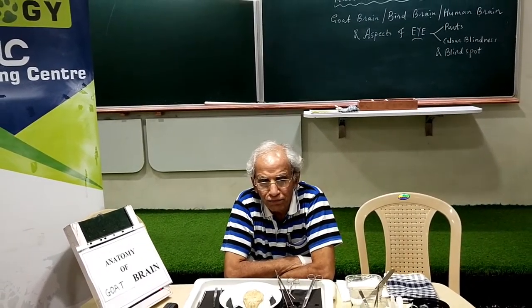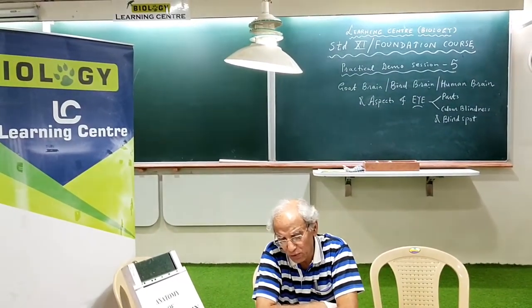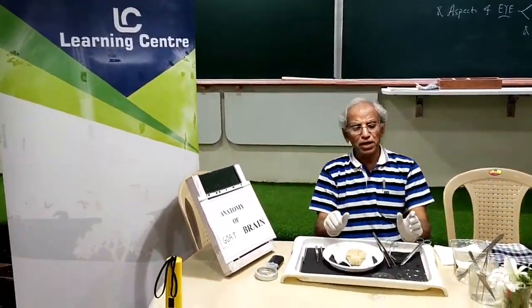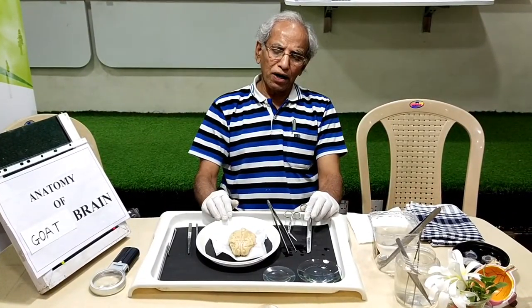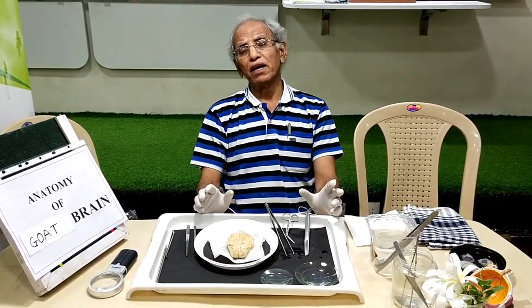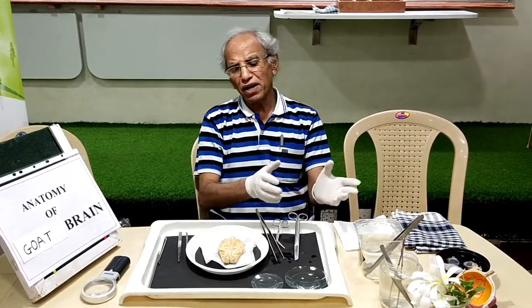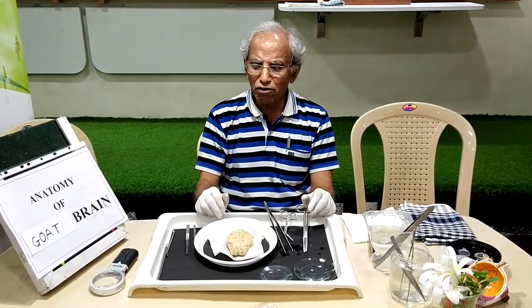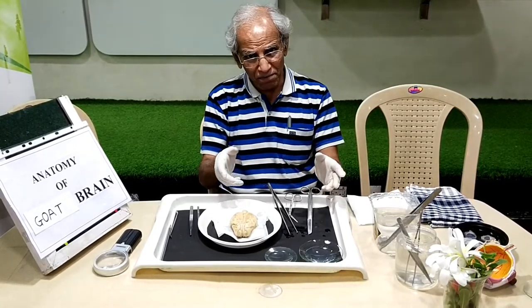You have learnt recently the nervous coordination, do you remember? And so with respect to that theoretical portion, you will have some exposure about the brain, the typical mammalian brain. Even though it's a primary and a foundation course, and because you have learnt and heard of these parts of the brain for several days in your schools and books, I think it will be good if you have an opportunity to look at the brain first time, maybe most of you.